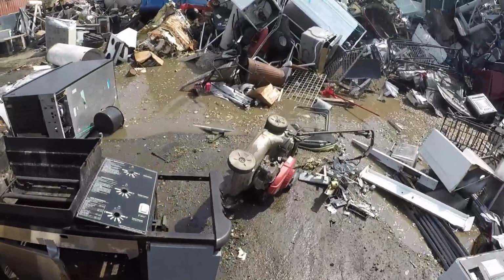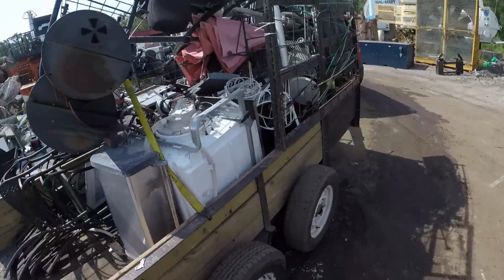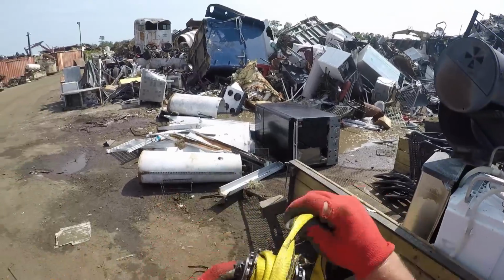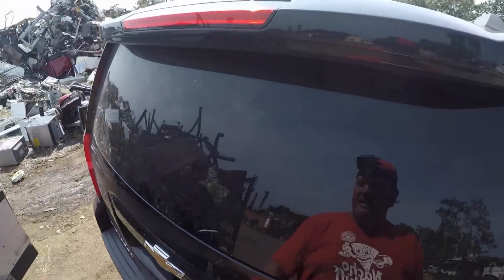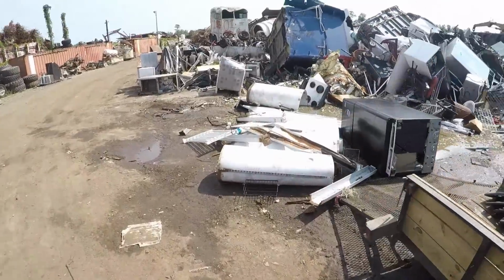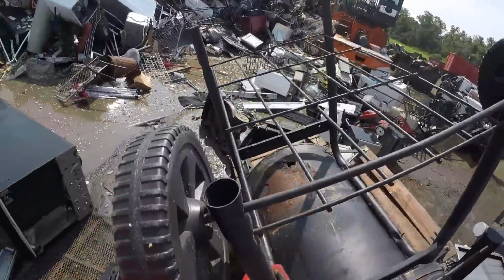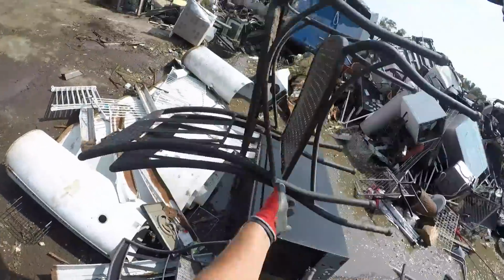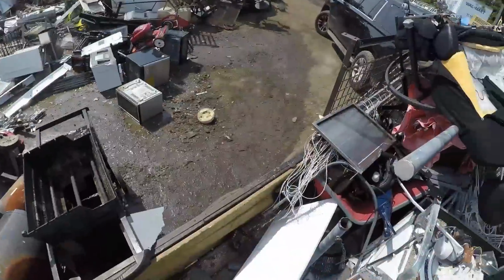Got Mikey here at the yard unloading, doing load number two of the day. Him and Packer Scrapper are just beasts. You know, Kev, Mr. Part-timer, says I'm too old to run more than one trip a day. Guy runs like four trips a day and then works on the weekends and holidays and everything else. Not me. That's too old for that.